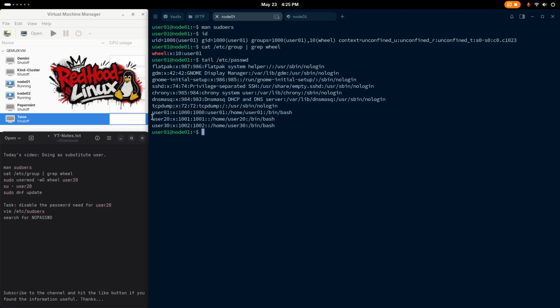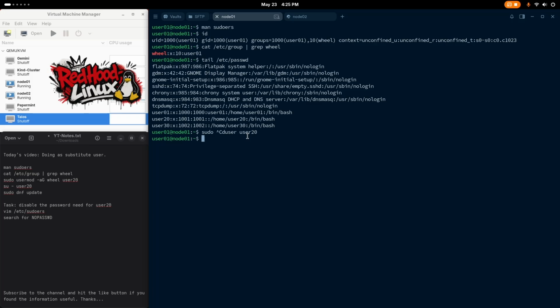We have the user 20 that we added in a previous video. If you don't have the user, just go and adduser user20. But remember, you need to type a sudo in front, okay? If you're not running as a RHEL, okay? So let me cancel that. I do have that user already, so I don't need to do it.